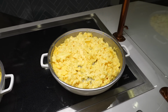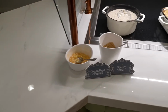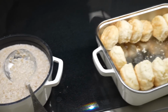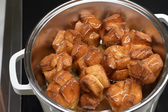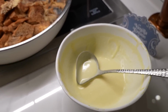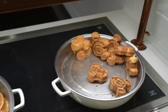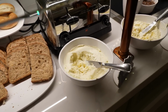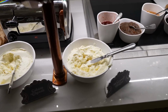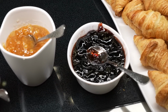See your server for today's omelet selection. Scrambled eggs. Pork sausage. Bacon. Caramelized apple and brown sugar for your oatmeal. There's some biscuits and sausage gravy over here. Cinnamon pull-apart bread, which looks amazing. Some bread pudding with a vanilla cream anglaise. And then over here at the lower counter, for the kids, you've got pancakes and Mickey waffles, as well as some syrup. And then behind me over here is a selection of breads, some white breads, some multigrain bread, some plain bagels. And then you've got cream cheese. There is a toaster here for you to toast your items. Some whipped butter, strawberry jelly, date jam, orange marmalade, grape jelly, and then croissants.